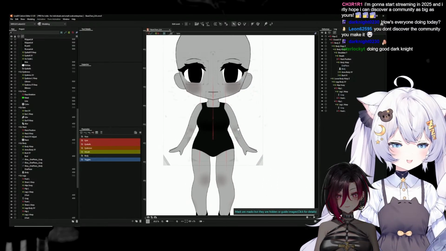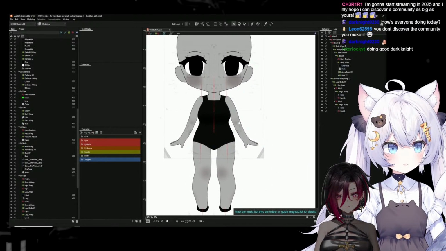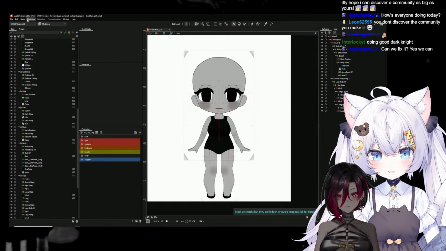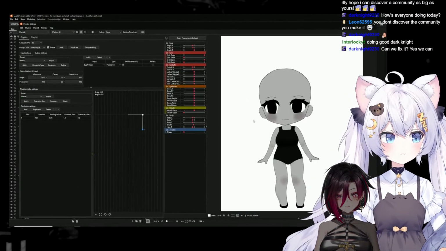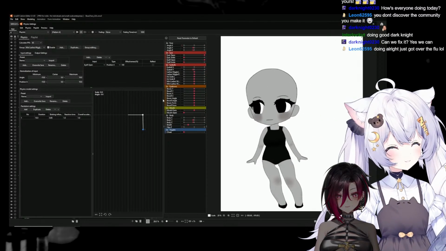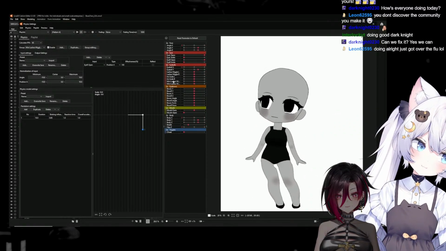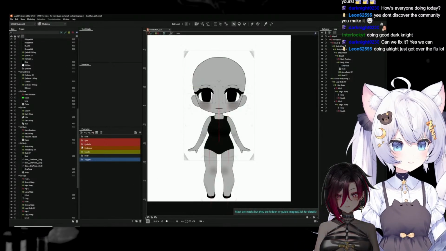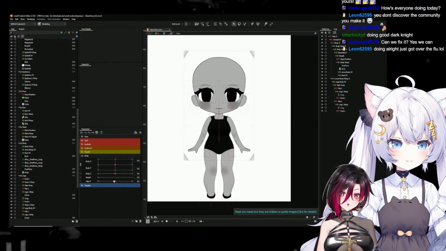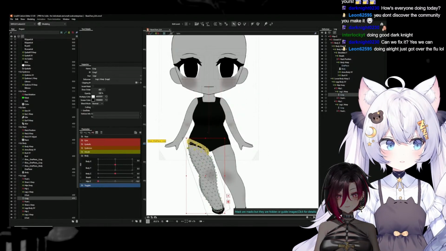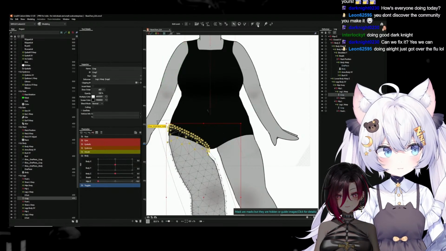All right, so we have that glued all together now. So now this is where the fun part comes in for glue, and this is why people hate glue. Okay, do you see how it's breaking the legs? That is because our glue is too strong. Sorry, I had to sneeze. It's okay. Our glue is way too strong here from the leg to the one piece.